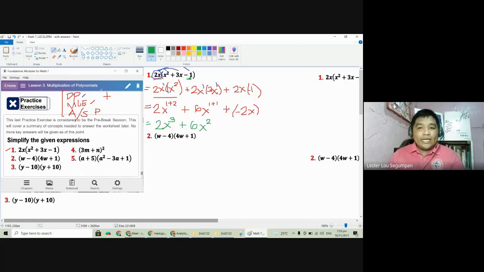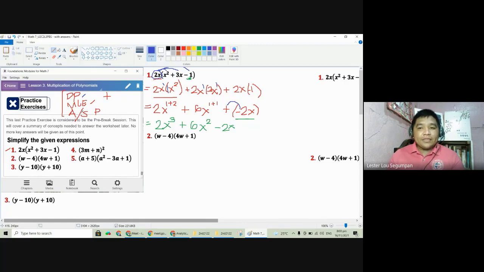And this one, we can now remove this grouping symbol preceded by a plus sign by taking into consideration that when we remove any grouping symbol preceded by a plus sign, the sign of the numerical coefficients inside that grouping symbol will be retained as it is. Since it is plus sign and the operation before is subtraction, so this could be written as minus 2x. Again, if you don't like that analysis, you could always multiply the signs. Positive times negative is negative, or by operation, we use it as subtraction. So we have minus 2x.